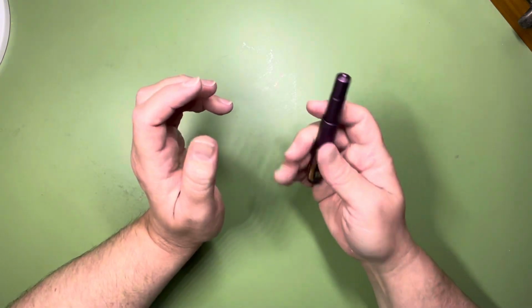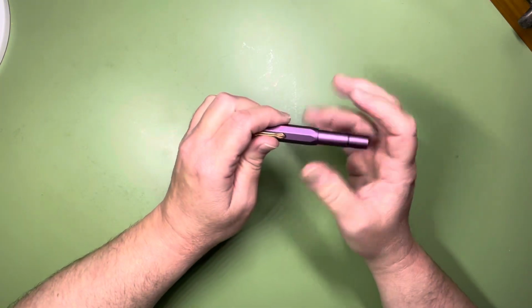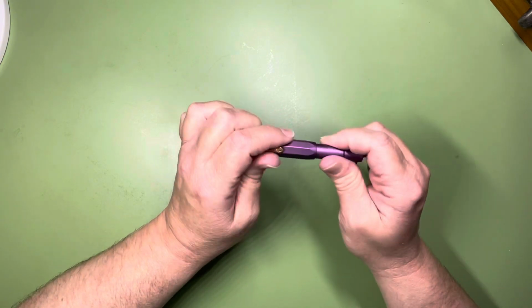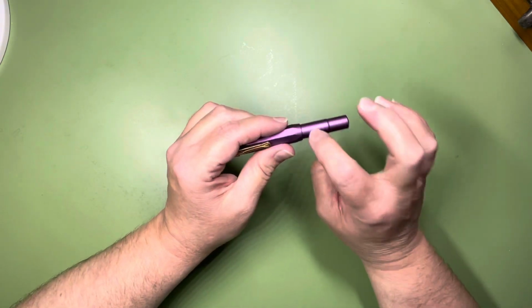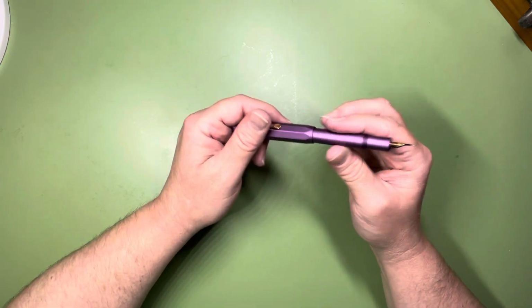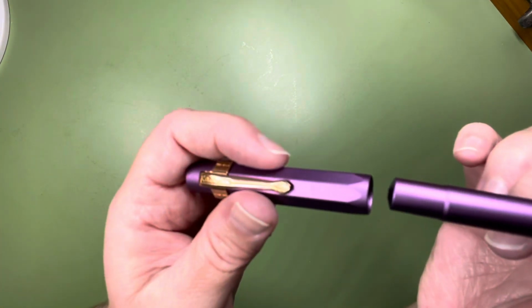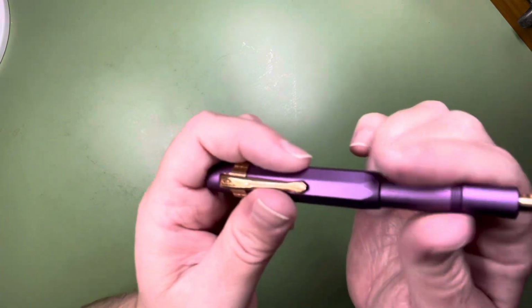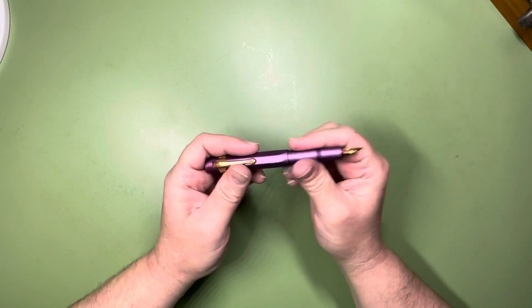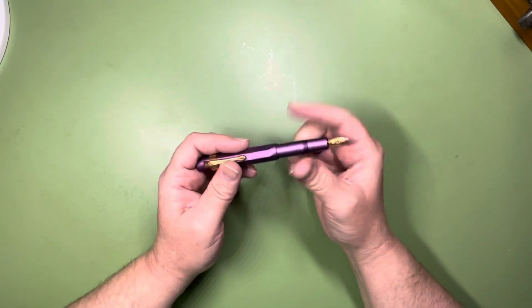I like the feel of it. I like the sound of it. Taking the cap on and off with that metal sound. It's slight, but the feel of that, because it's like a frosted metal, feels also ultra satisfying going in there.